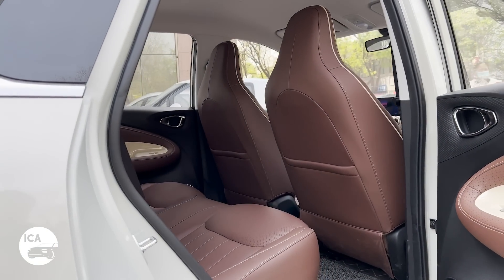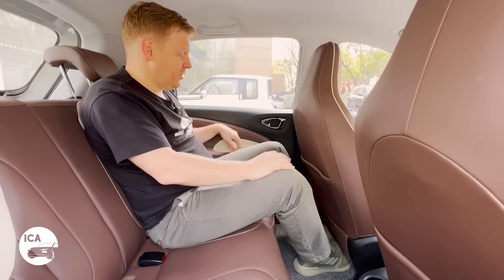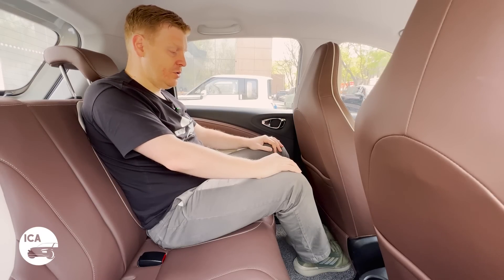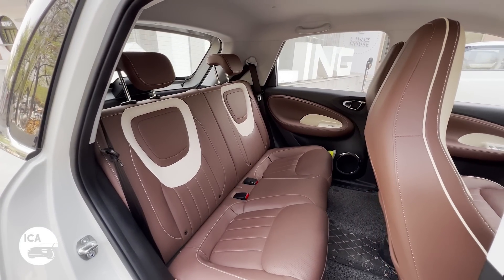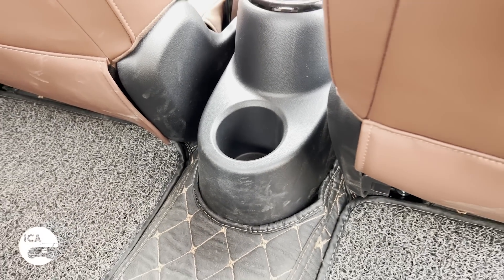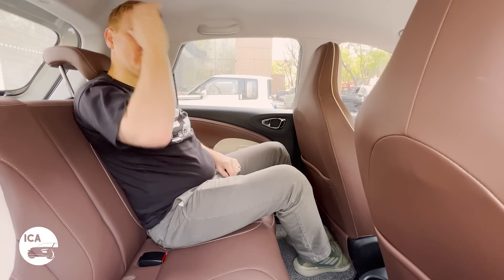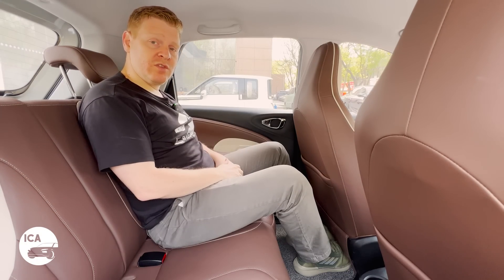In the back of a Wuling for once you don't have to climb around the front seat — you can simply enter through the door, so entry is nice and easy. Once you're in, there's actually a decent amount of room — decent knee room, decent head room. The only thing lacking is a little bit of foot room because the front chair is on its lowest setting. You're not going to worry about shoulder room either, because this is only a four-seater. You also get ISOFIX mounts for child seats, electric windows, one cup holder, a bit of storage in the back of the front seat and in the doors. The rear chairs fold 50-50 and you get an adjustable headrest for support.